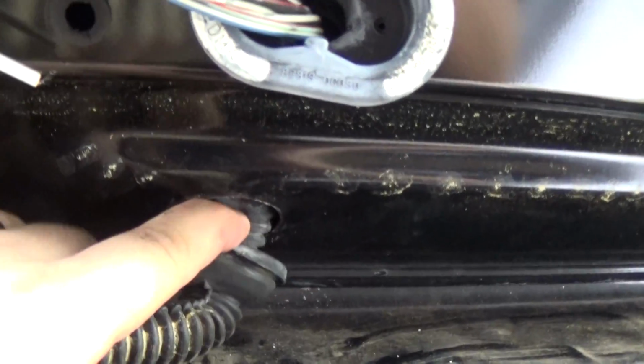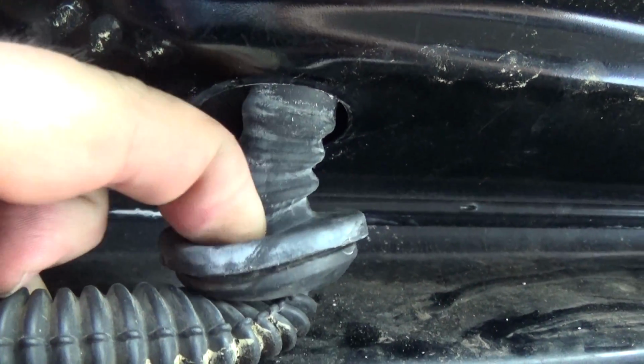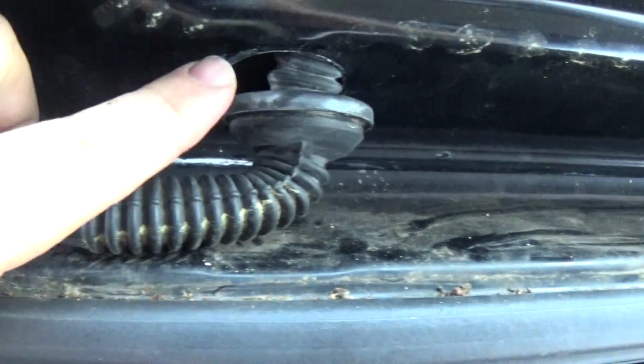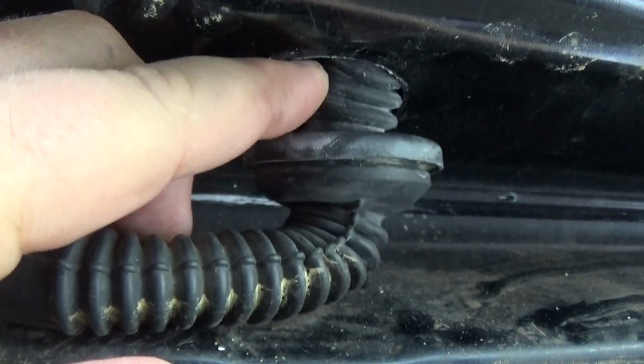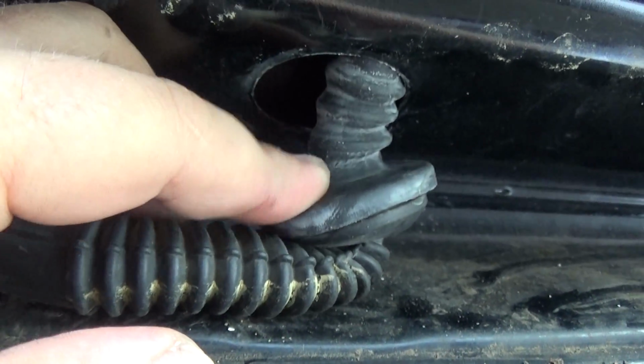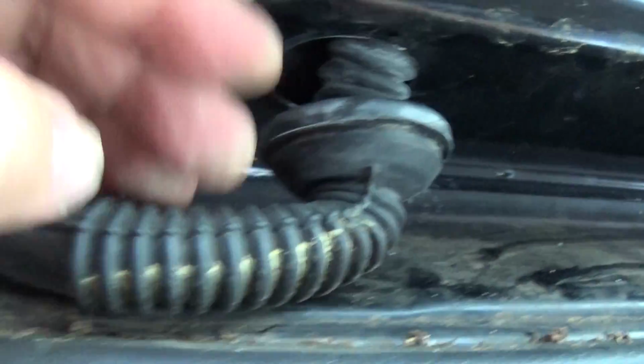All right, so this grommet runs all the way up here. So what I'm going to do is grab my razor blade and poke a little hole right here so the wire can come out right here. And then once it's done, I can grab a dab of silicone and make sure this is watertight again, even though it should be watertight because that grommet's there. Just don't want to take any chances.